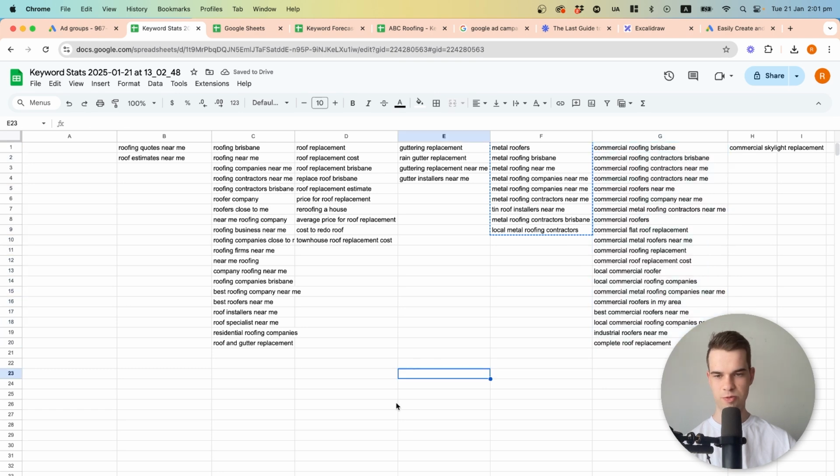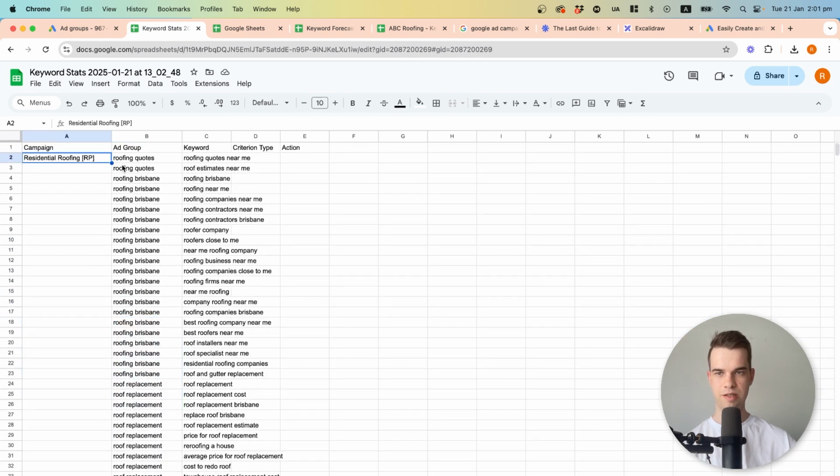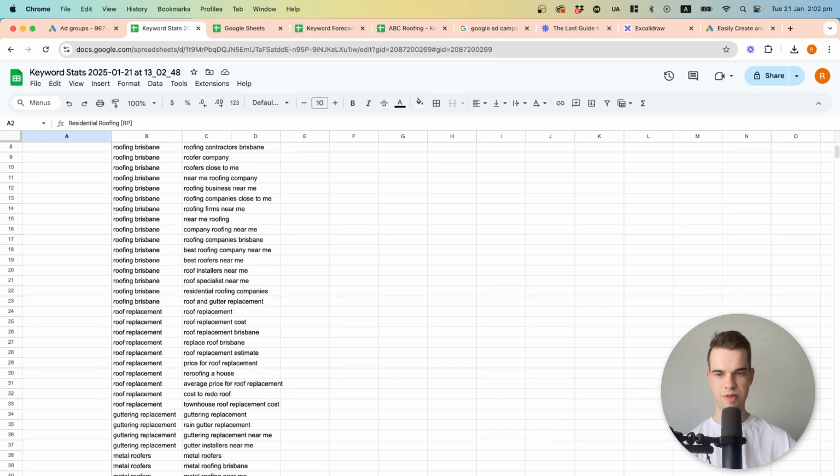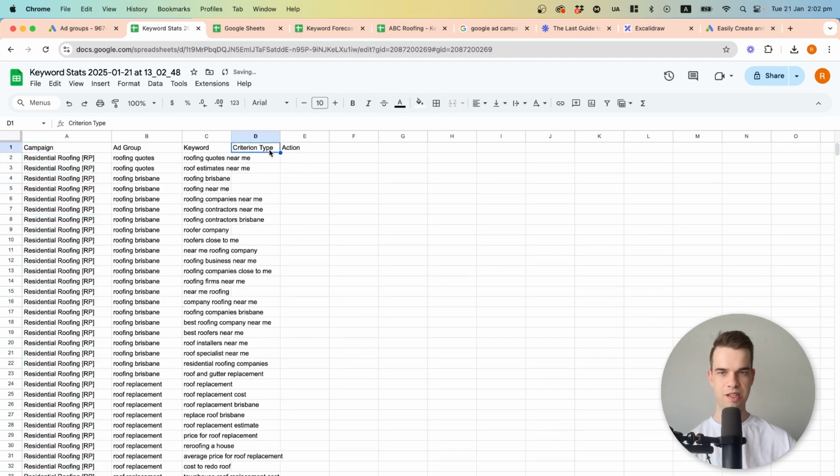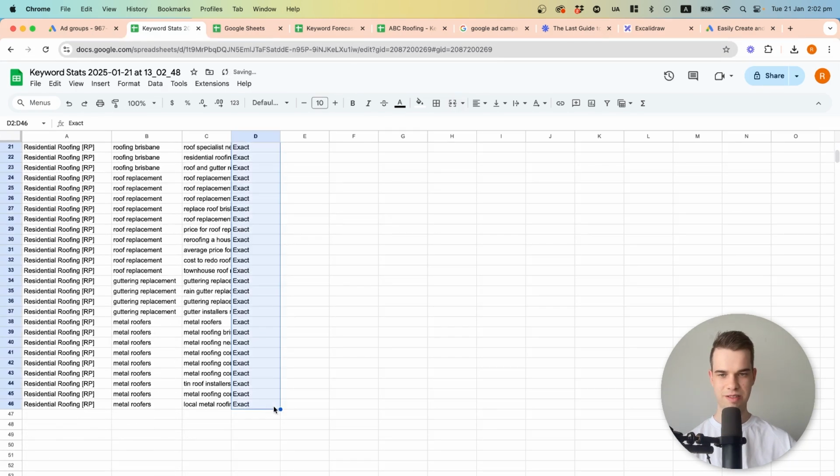I'll leave commercial roofers, we'll do that next. So then all of these ad groups and keywords are going to go in this campaign, residential roofing. Our criterion type is going to be, this is our match type, so we'll say exact. And after this, I'll talk about match types.